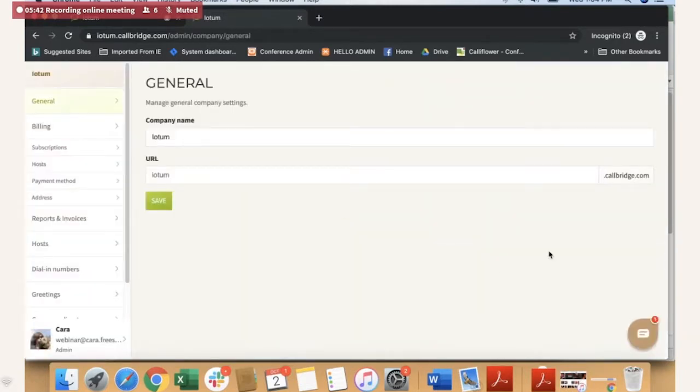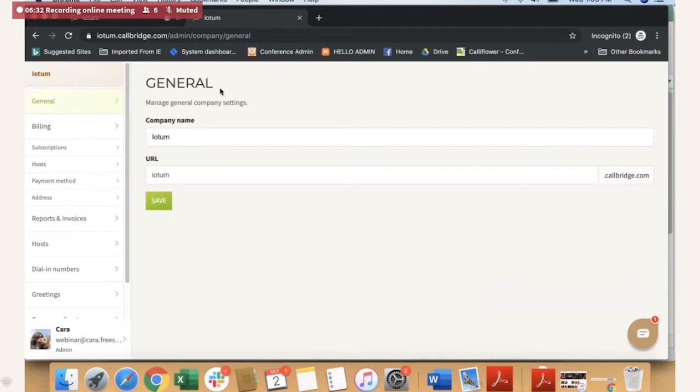And once you click on it, you're going to be taken to that part of the dashboard that only admins can see. And we'll just go through these tabs one by one and quickly describe things that you can do. Some of these things are pretty awesome too in terms of making Callbridge your own, the look and feel of Callbridge. So it's a good overview to have. First thing to tell you is that yes, you can have multiple admins. So as I was saying, maybe somebody needs to promote you as an administrator. That does not mean they give up their admin rights. That just means you could also be an admin. You could have 10 admins, but we do ask that you use your powers wisely because that gives people certain privileges over the account you may not want them to have. So just make sure that you're monitoring that closely.